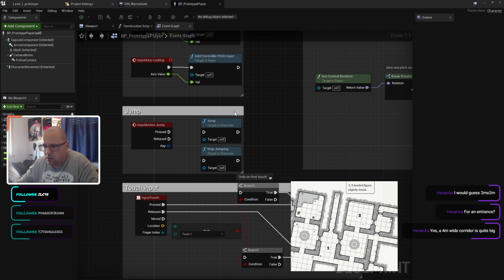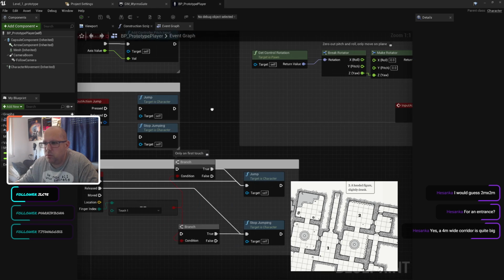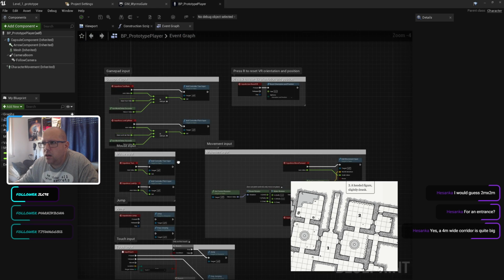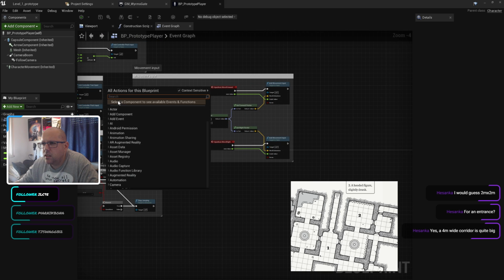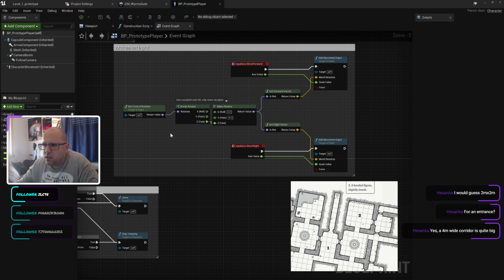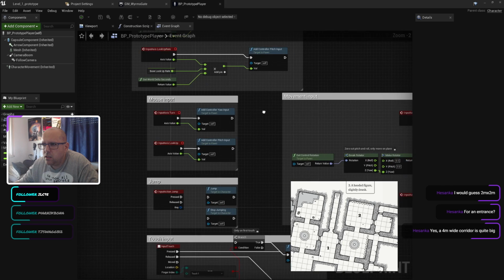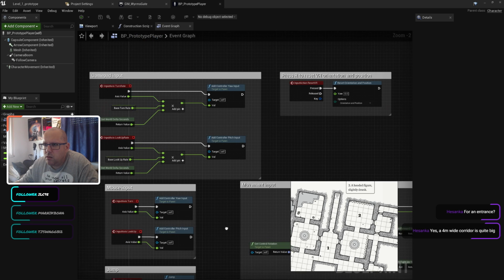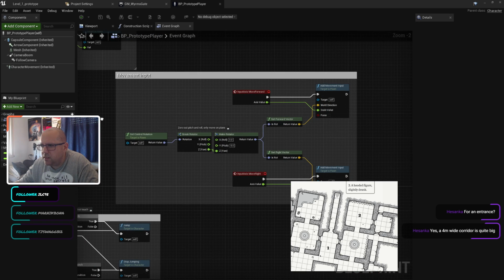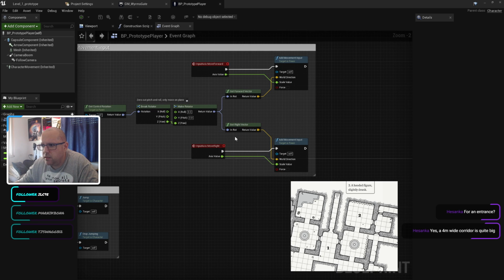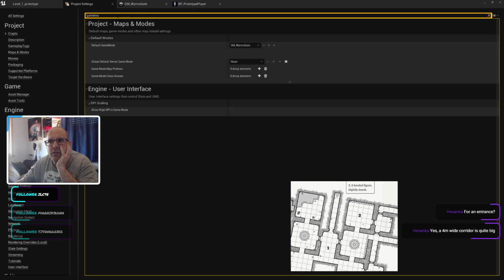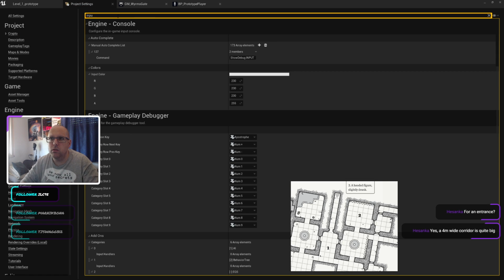So right now... Oh, it has touch inputs, nice. Right now, what determines the WS and default here? This is the axis move forward and move right. Project preferences, inputs.